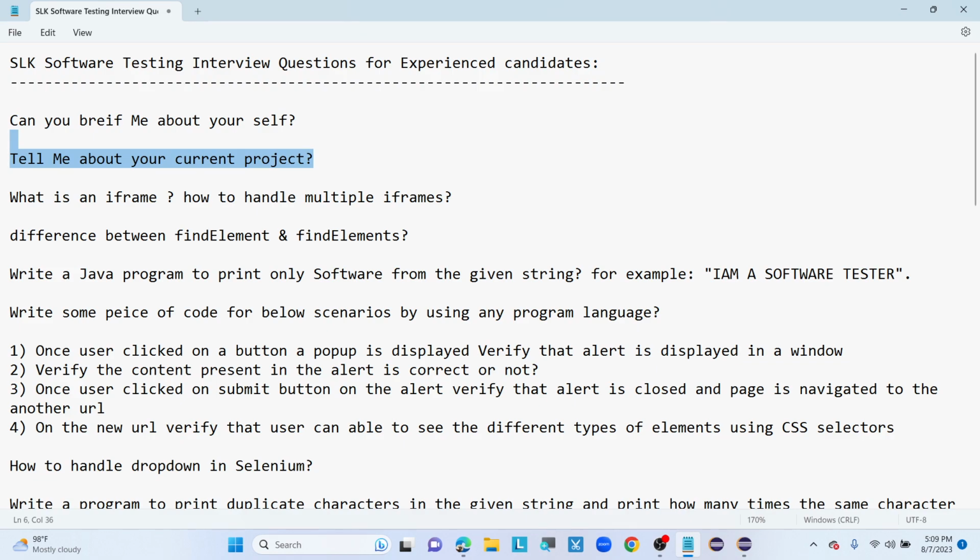So after that, the next question here is, what is an iframe? Okay, what is an iframe and how to handle the iframes. So how we can tell it, an iframe means a window within a window, that is called an iframe. And this iframe tag name will always start with iframe. If any web element is containing that iframe tag, then definitely we can consider it as an iframe. So window within a window, it is called an iframe.